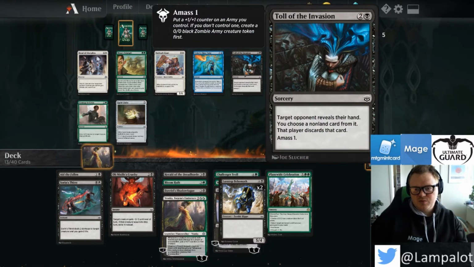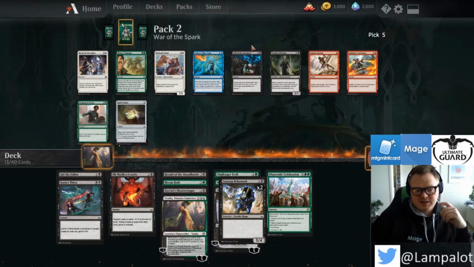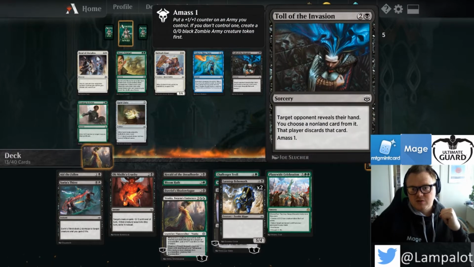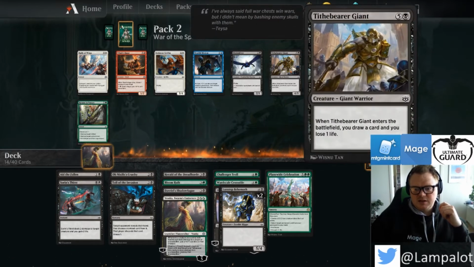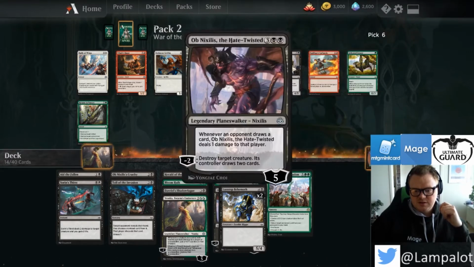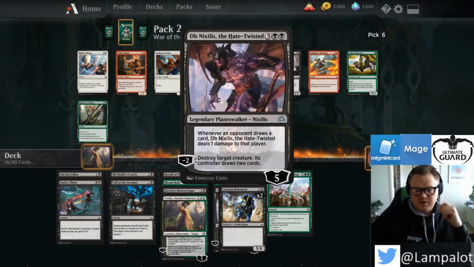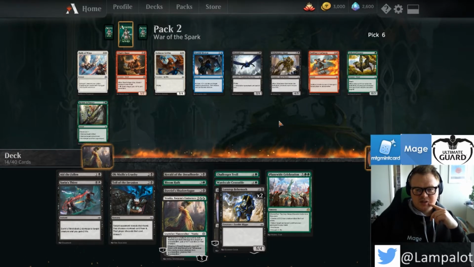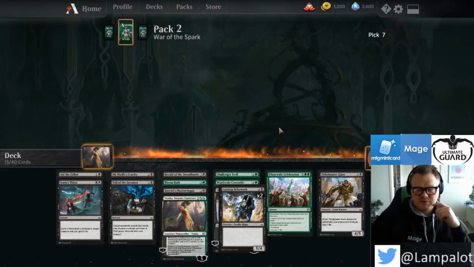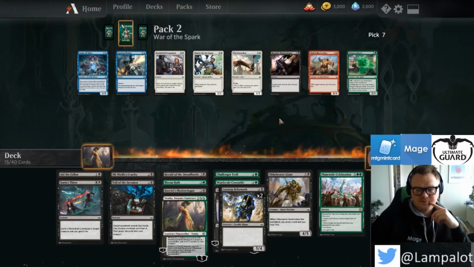The Toll might seem random, just a random discard spell, but for me it always overperforms and it's super annoying to play against. So I think the card is just very good. And here we can take the Giant. I think the Giant is better than the last tap when we have these two as well. But the question is if I should take the Shriek Driver. Hopefully we can get some other 3-drops and we don't need to take the Shriek Driver. And here we have a 3-drop, so let's take the Grizzly.